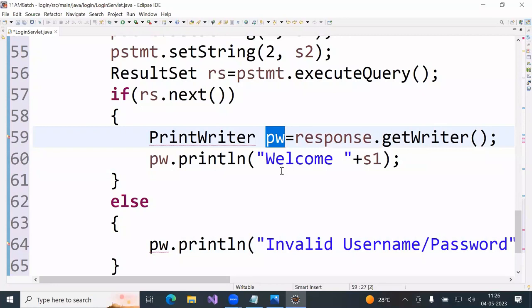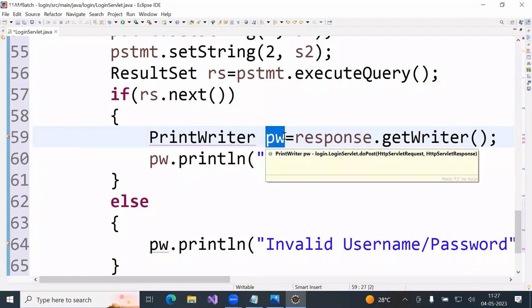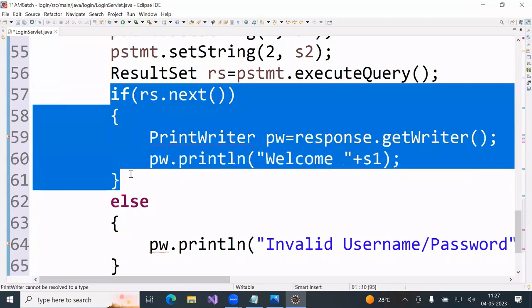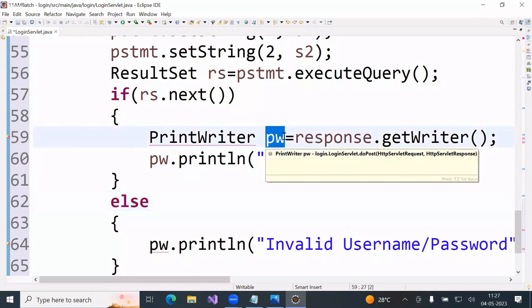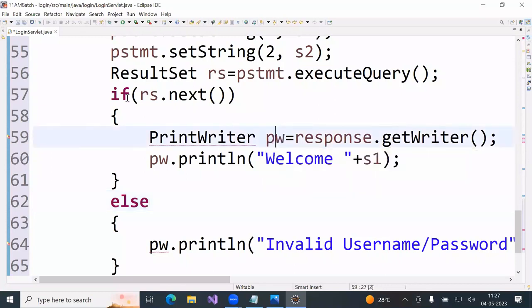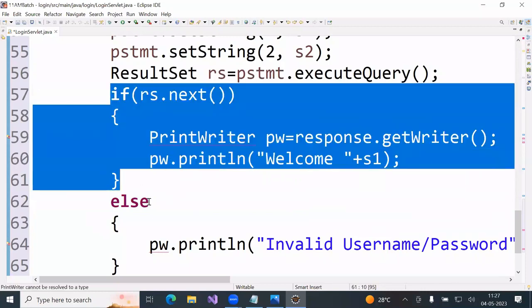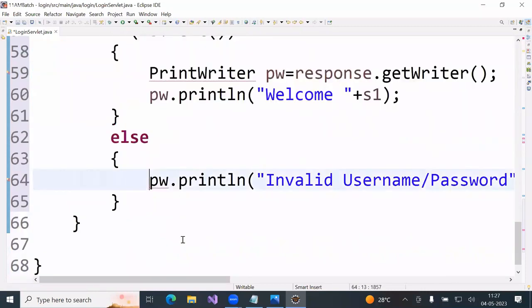In local variables also three concepts are there: local variable, block variable, and method parameter. Method parameters are also local variables, and block variables are also local variables. What is this? It is called a block variable. Within the block only we can access it; outside the block you cannot access it. The scope is limited to the block only. It is created inside the if, so you cannot access it outside the if. That is why the error comes.